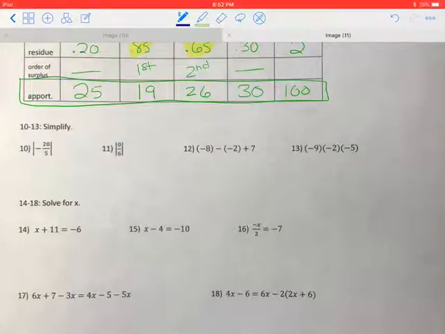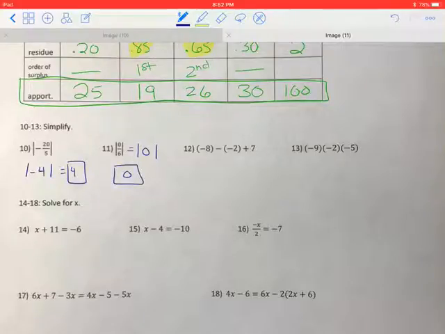Okay, so now we're down to the algebra for the review. So the first two questions are absolute values. Before you take the absolute value, you do need to simplify that. So this first one simplifies to be the absolute value of -4, which just gives you 4. And then remember for 11, 0 divided by a non-zero number is just 0. So I get the absolute value of 0, which is 0.